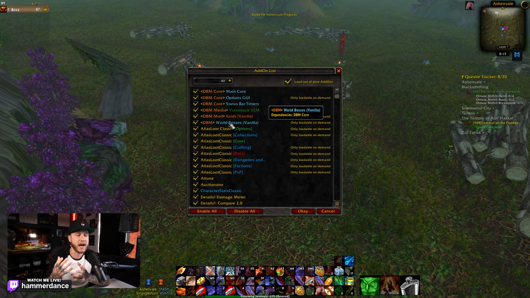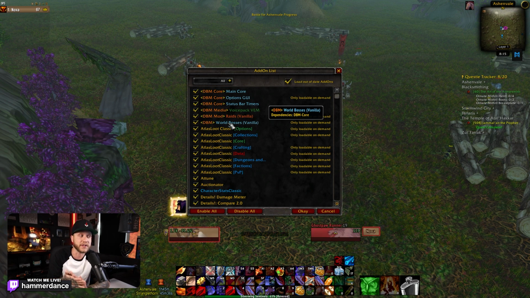I know a lot of the mechanics already in things that we're doing like Sunken Temple and all that, but it really is nice to just have that visual indicator and that audio cue saying interrupt now. Sometimes you zone out, sometimes you space out, you forget. It's going to really help you, especially moving into the level 60 dungeons in Phase 4. So Deadly Boss Mods, you definitely need it. Every single player, beginner, intermediate, and expert, should be using Deadly Boss Mods.